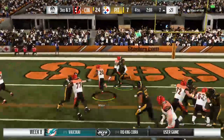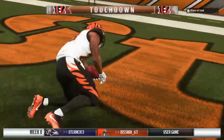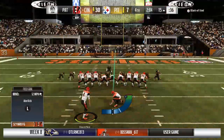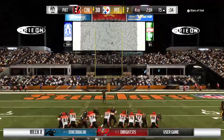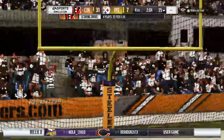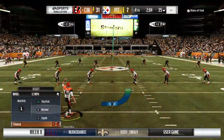They'll run it now out of the gun. And he'll take this into the end zone for a Bengal TD. A great effort there. His 6th touchdown of the season. And the Bengals add on to their lead. Hauschka adds the extra point. And the decision to just kick the extra point winds up successful.